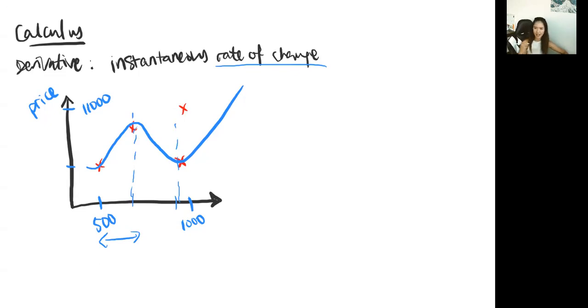This is all very, very abstract for us. We don't actually have to do this drawing, but let's just say as an example, what is the instantaneous rate of change over here? If we were to take a straight line and draw it across, the slope of this line is that instantaneous rate of change. If we were looking at it over here, you can see that the straight line would be sloping down. We would actually have a negative rate of change. Why is it relevant for us? Actually, we'll get to that later.